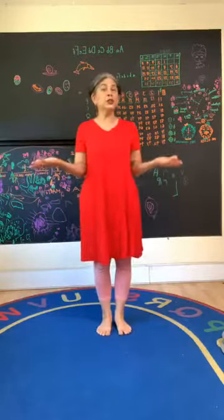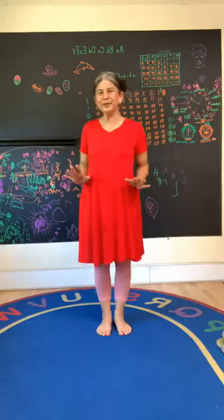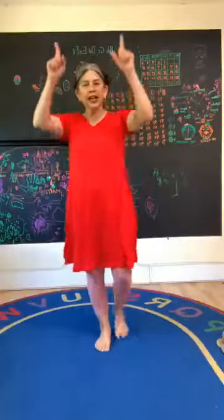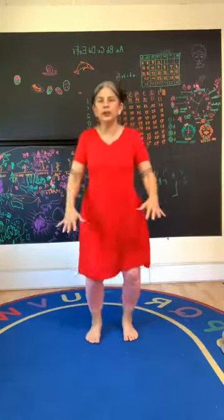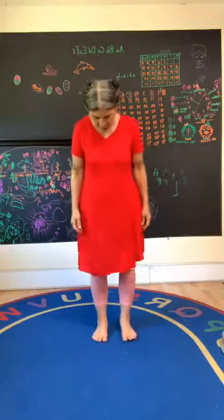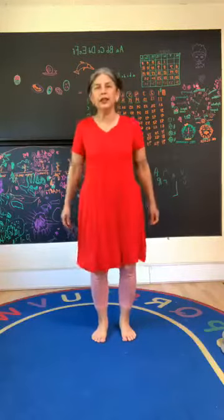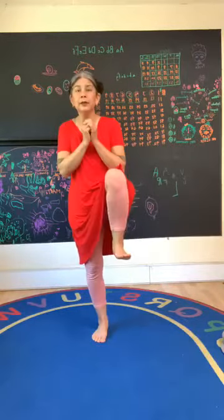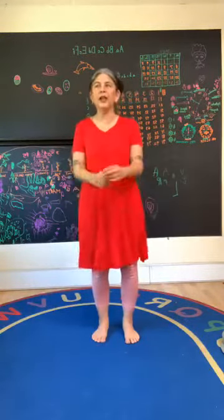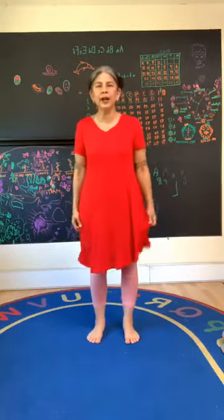So the pose, which is a very popular pose among many children, is, guess what? What did you say? Aha! The tree pose. Okay, so this one is a balancing pose where you're going to stand with your feet kind of together. They could be one fist size apart, right? Remember that? From yogic arts, and then bend your knees and relax and relax. And then we're going to bring one foot up and one foot down. Relax, relax. One foot up, hold, balance, and one foot down. Now, this is the tree pose, right?